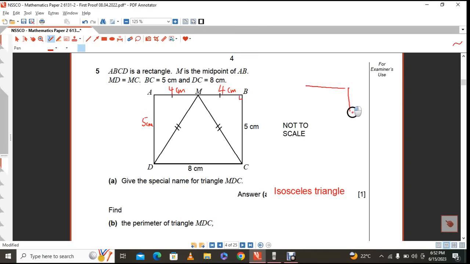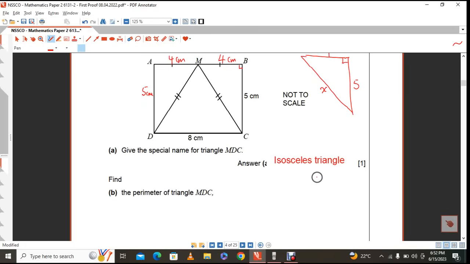So at the end of the day, you are working with a right angle triangle. So that is 5 here and that is 4. And we are going to look for whatever this distance is. In order to find that distance, you're going to use Pythagoras' theorem. That distance there, I'm going to call it MC. MC will equal the square root of, since we are looking for the hypotenuse, 5 squared plus 4 squared. So this is the square root of 41, which is 25 plus 16. I'm going to leave my answer like that. So this distance here is the square root of 41. Similarly, that distance there is the square root of 41.